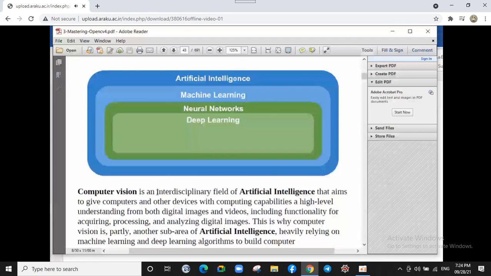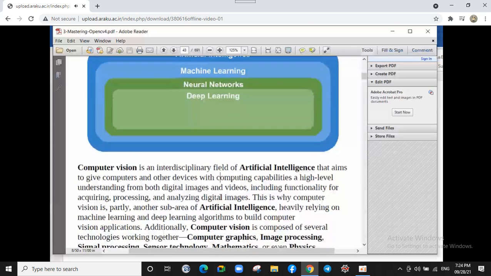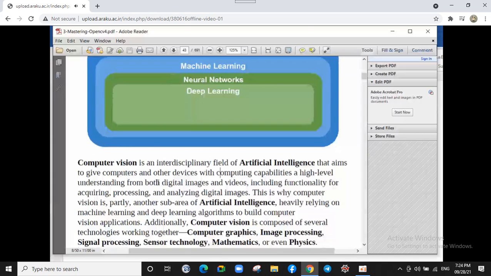So it is an interdisciplinary field of artificial intelligence, and it works on both digital images and videos, including functionality for accurate processing and analyzing digital images.